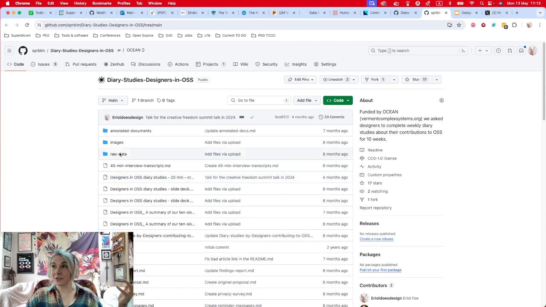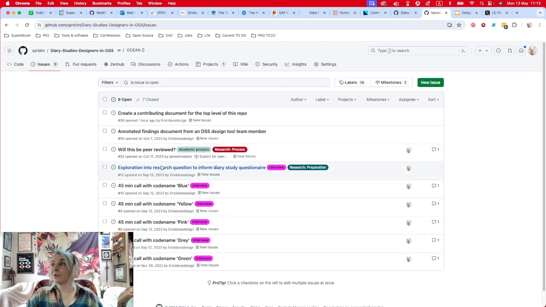The second place where designers will look, if they know where to look, is things like the issues. And one of the things that would be good to find out more detail on is how designers navigate certain projects. If we're talking about the aspirations of future aspects of this research, one would be more in-depth observations. As the designer is looking at a repository, are they filtering by labels to try and find issues for themselves? Are they raising issues if they don't see anything that they can work on? Why wouldn't they raise an issue?